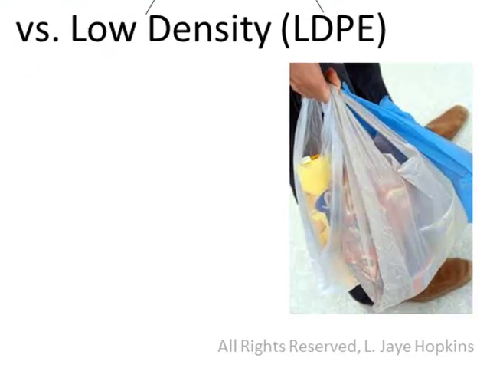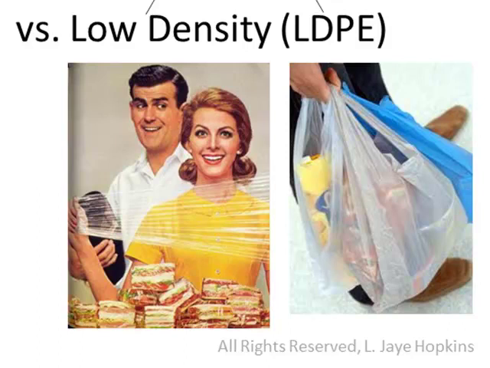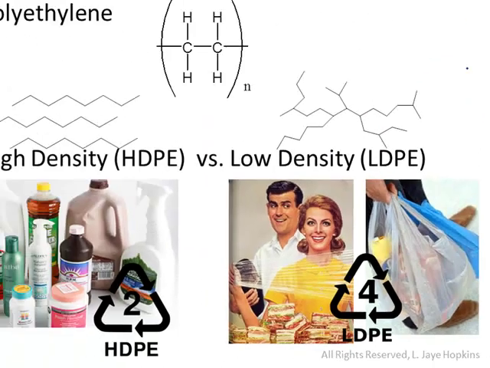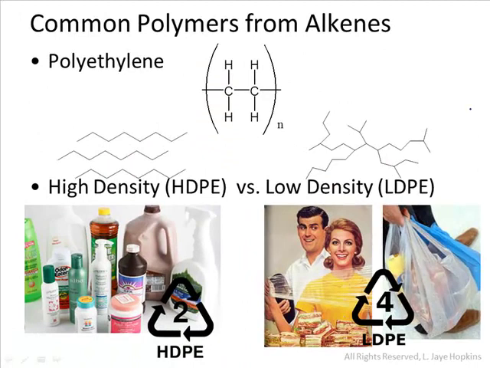We usually think of LDPE as being used in items such as plastic shopping bags or plastic wrap that we put on our food. It's recyclable plastic number 4. And think about how interesting this is, that even though we have the exact same molecules, the branching alone makes the difference between a shampoo bottle and plastic wrap. Interestingly, Saran wrap, the trademark plastic wrap, used to be made out of another polymer, but due to safety concerns, it was changed to polyethylene, which is widely considered to be non-toxic.